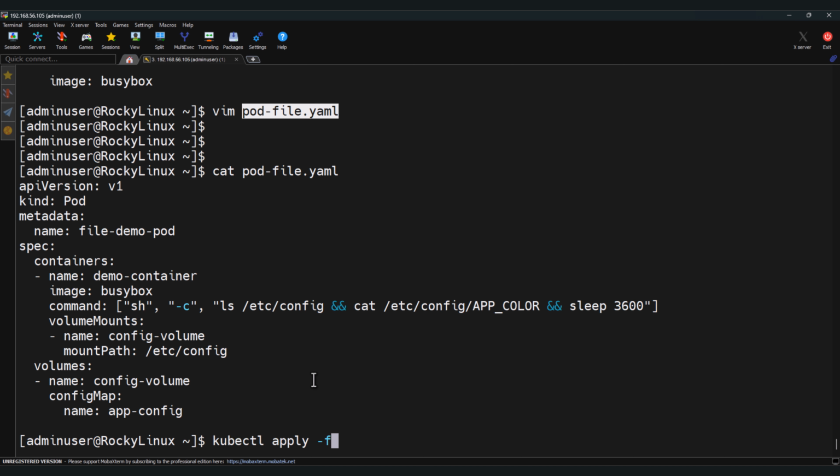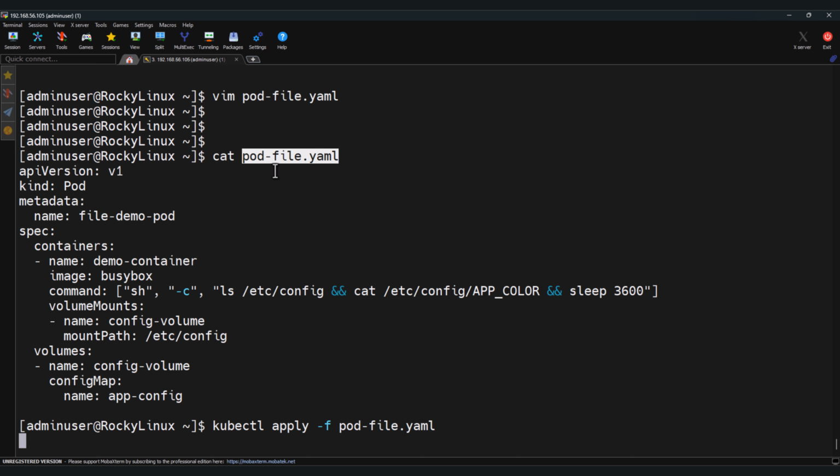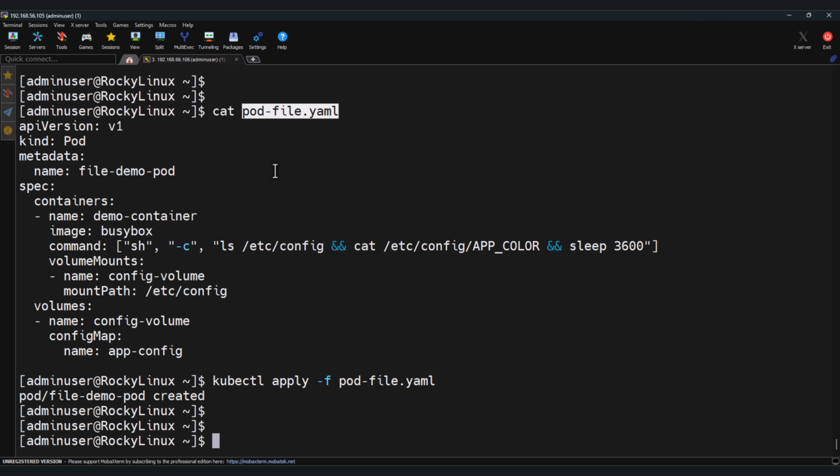kubectl apply. We will apply the file. If there is any error, we can see it on the screen. Okay, the pod is created. So let's verify whether the files are created inside the container. kubectl exec -it, the pod name is file-demo-pod, /etc/config.